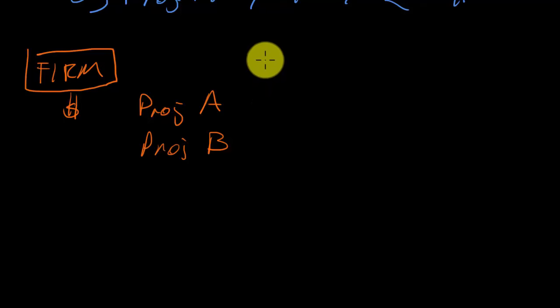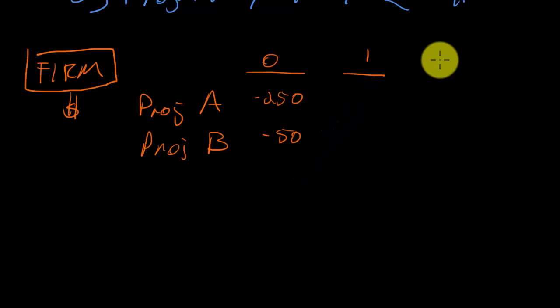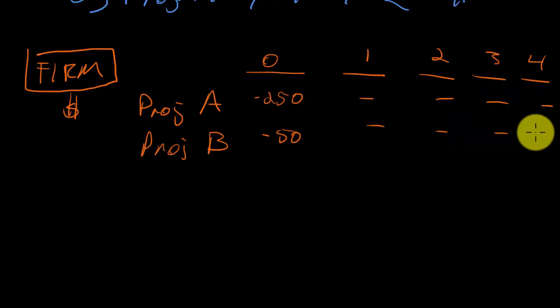For example, my time period 0 initial investment for this one might be negative 250 million, and the other one could be 50 million. And then I'm going to look at what the cash flows are at time periods 1, 2, 3, 4, and so on to see whether or not they're a good idea. If the cash flows at A justify a $250 million investment, then maybe I want to consider Project A. If the cash flows for B do, maybe I can consider Project B. The problem here is that, as we'll find out in later chapters, I'm limited by a certain amount of money.